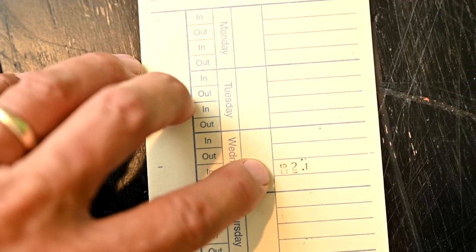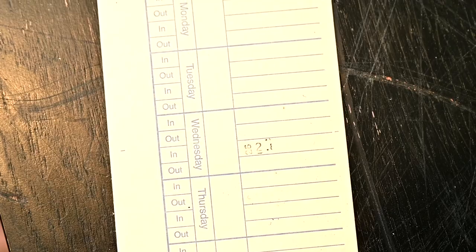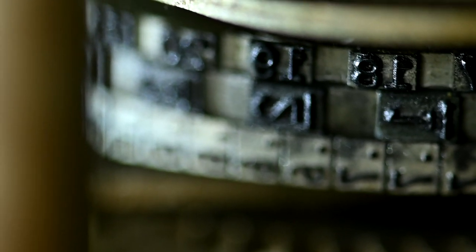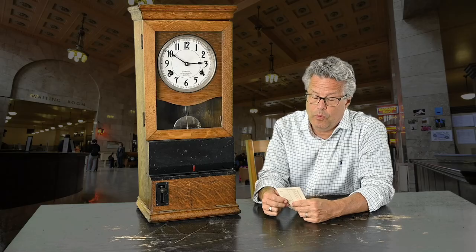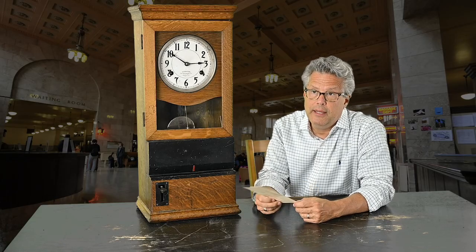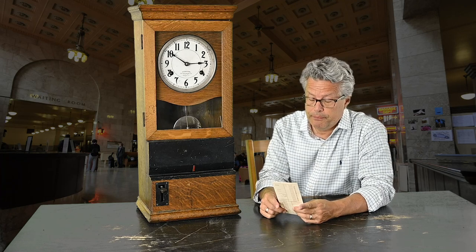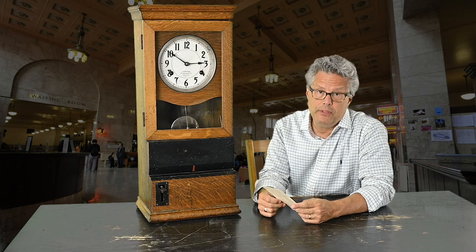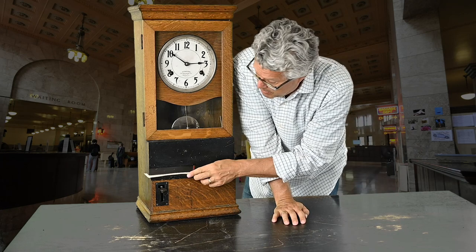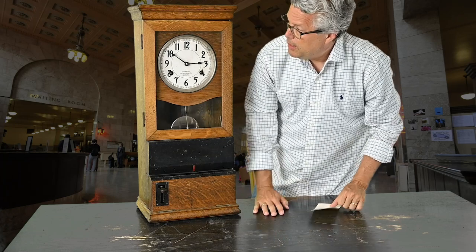This is a close-up of what that looks like. It's got the day of the month, the time of the day, and it also shows minutes in the form of tenths of an hour. You'll see an 8, a 1, a 2, a 3 — and that translates to 6-minute increments of the day. That's punch-in. Then there's punch-out — same thing: end of the day, come in, line it up for out, punch it, and there you go.